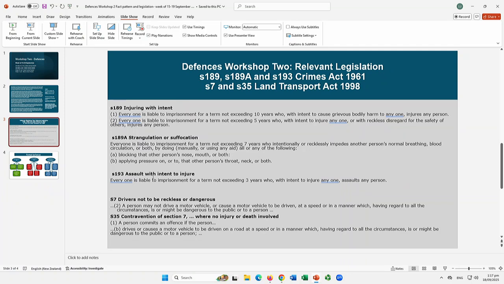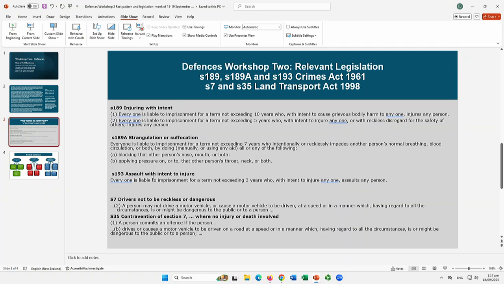Maybe Kate didn't phrase it in this way. The thing you want to think about is, what is the level of harm? Just from a basic point of view, what is the level of harm? Am I looking at grievous bodily harm, or am I looking at actual bodily harm? If I think I'm looking at really serious harm, do I meet the definition of the actus reus for section 188, which is your grievous bodily harm, wounding, maiming, disfiguring, etc.? If I don't think I meet that definition, then I'm going to look at section 189 first, which is injure, which is actual bodily harm.